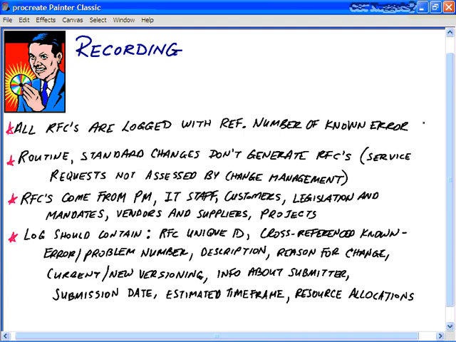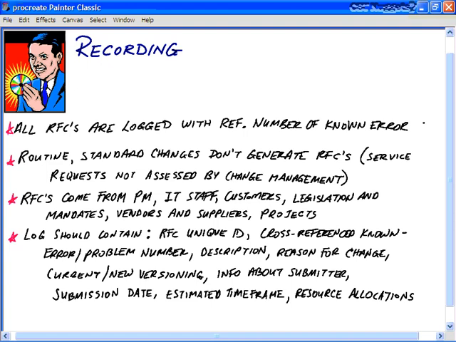Regardless of whatever open standard you're dealing with, whether it's CISSP or the CISA or many of the others that deal with open standard development processes, they're all going to focus on documentation. Document, document, document. So the first thing we're going to look at in this process is that all of our requests for change will be logged or recorded into some type of database.